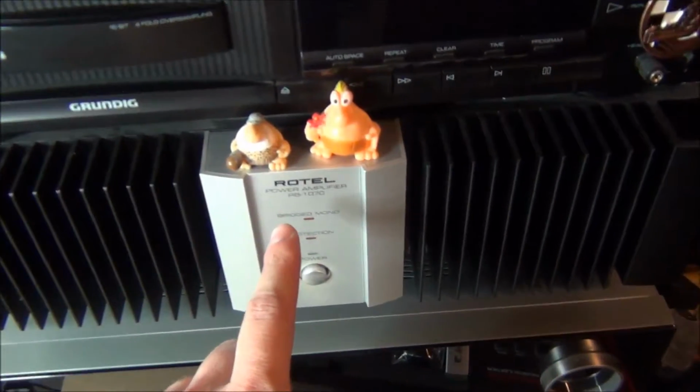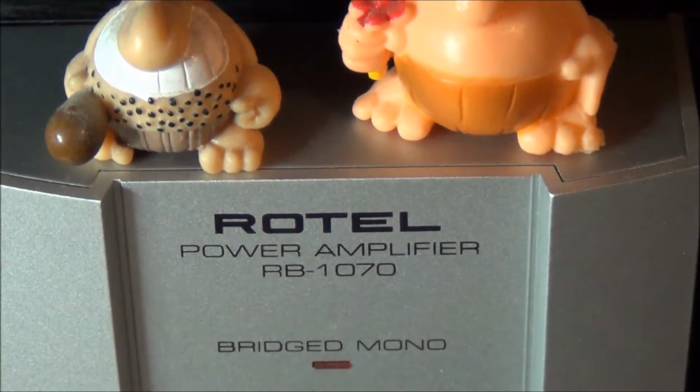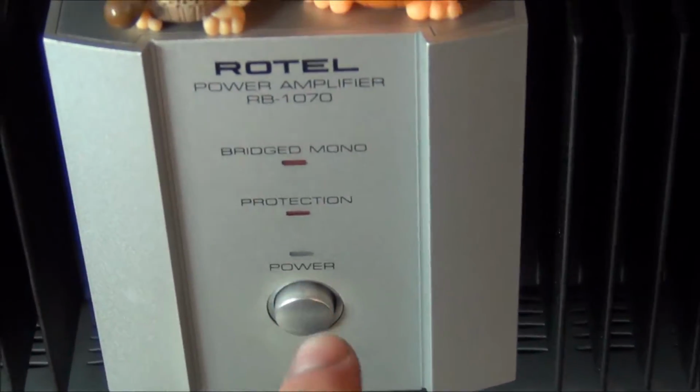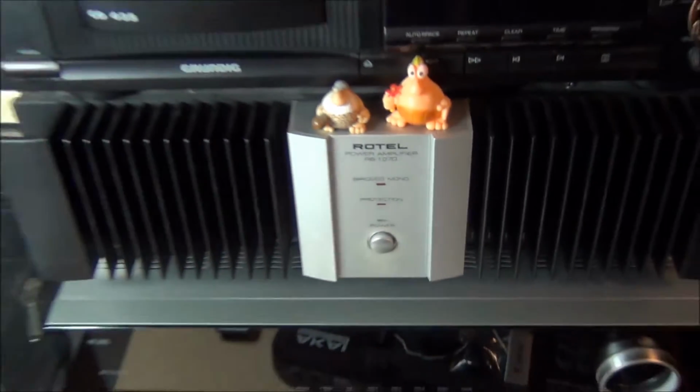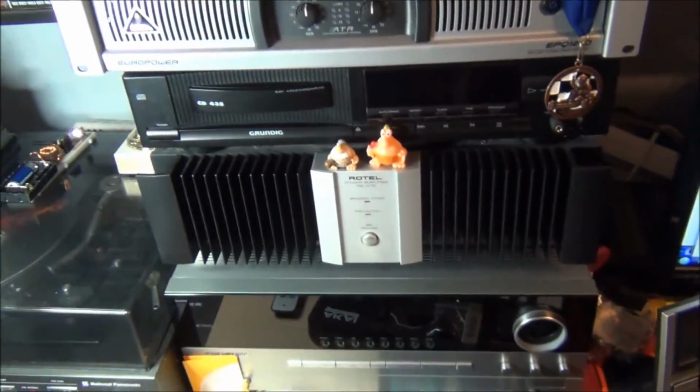And we got this Rotel power amplifier, RB1070. The only button this one got is the power button. It does not have a volume control or anything. It's a pure stereo power amplifier.